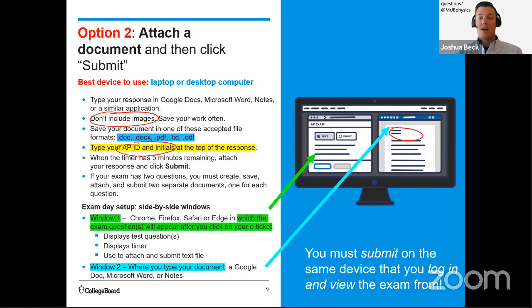away. If you've got the ability to use a word processor side by side while you're working on your exam, then I would highly recommend just using option 1, just to copy and paste. Just like this, except instead of saving it and then browsing for it, you just highlight it, copy, and paste. Okay.